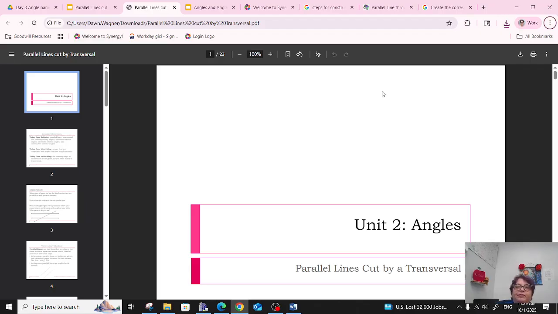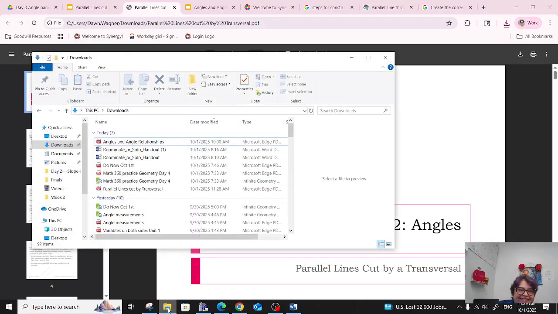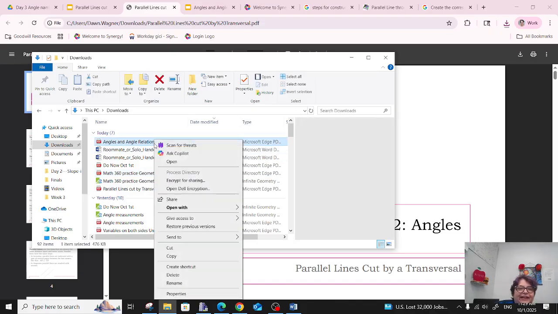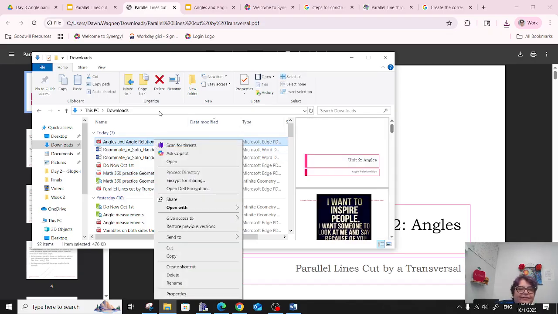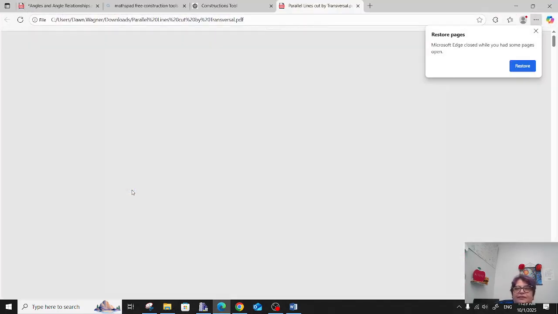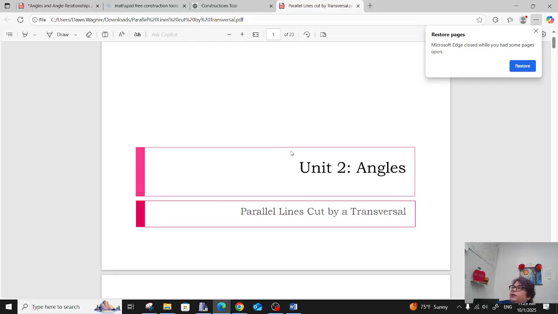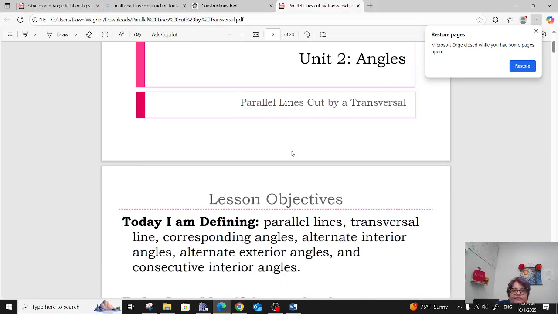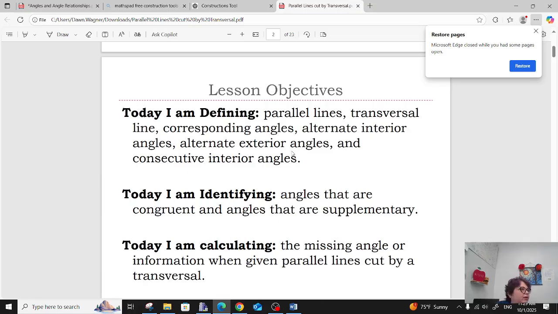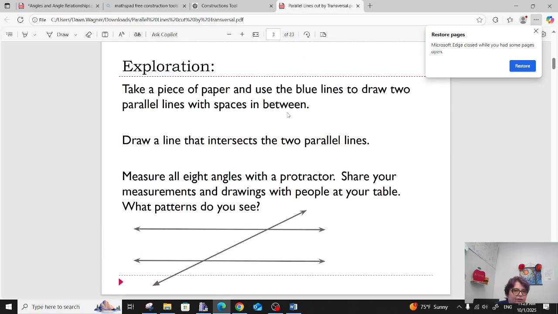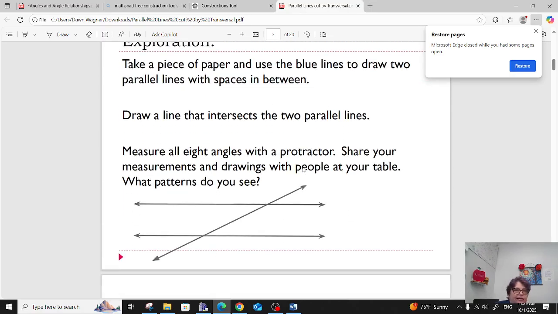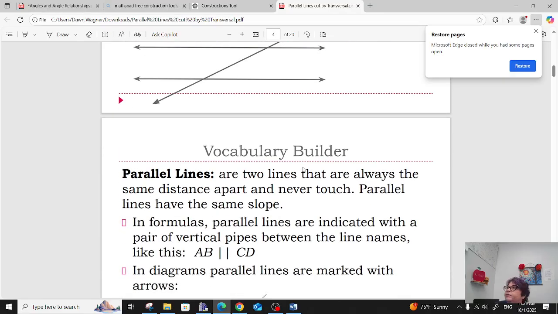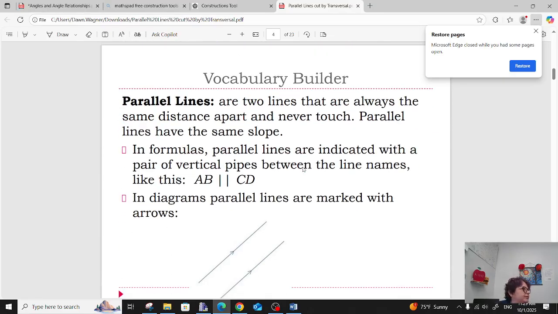Second PowerPoint, some of you went ahead, which is okay. This one. Okay, so this is past 11. And we are going to go over the parallel lines and transversal vocabulary and relationships. We're skipping the exploration because we did a lot and I'm looking at the time. I want to make sure I can get through this. Maybe I'll do that as my do now tomorrow.